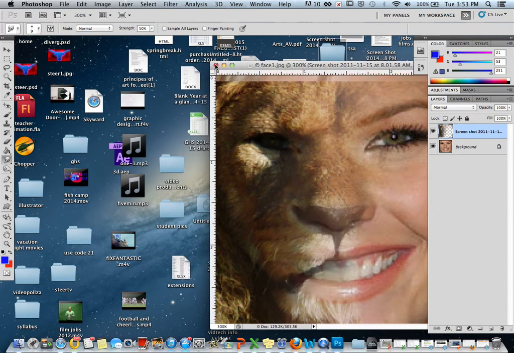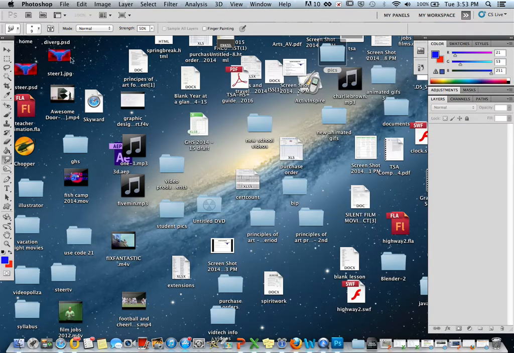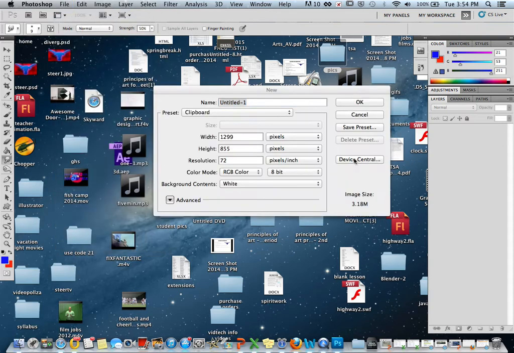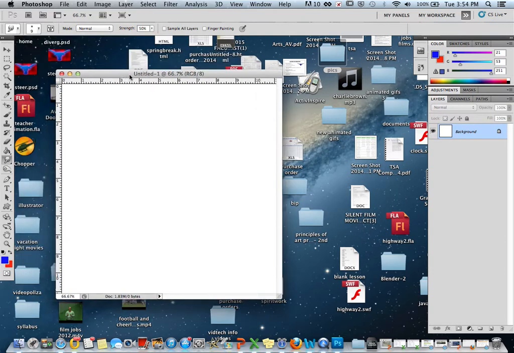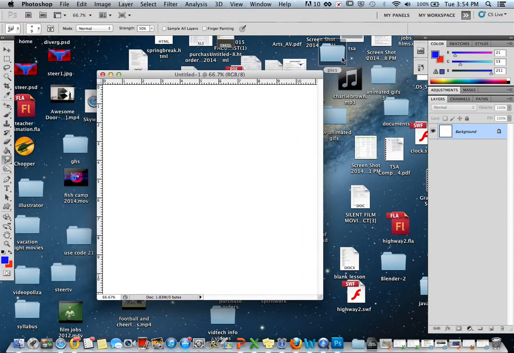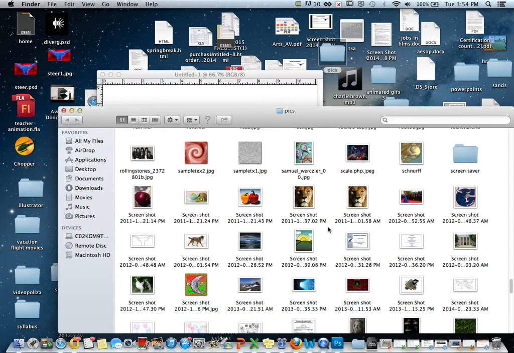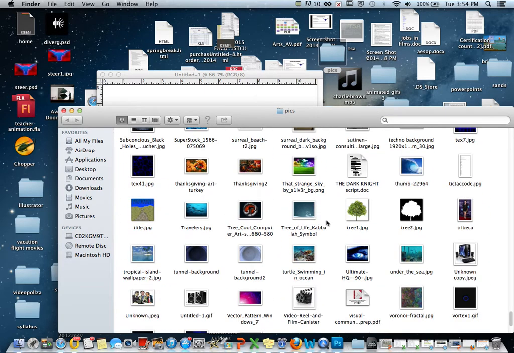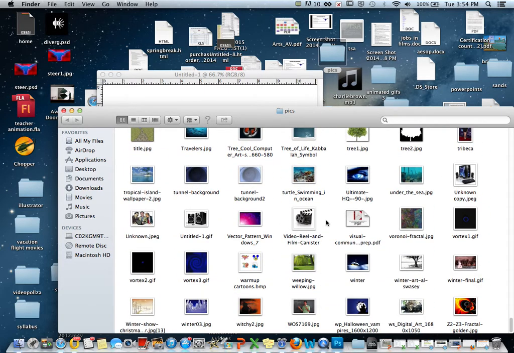Okay, and for the next one, you're going to need another picture of yourself pretending like you're falling. I'm going to set up a canvas first. I forgot what it says. I think it's about 800 by 800, so that's a good size. So we've got 800 by 800. Then you're going to find a picture of yourself. Either take a picture of yourself, or you can use Photo Booth to take a picture of yourself falling through the sky.